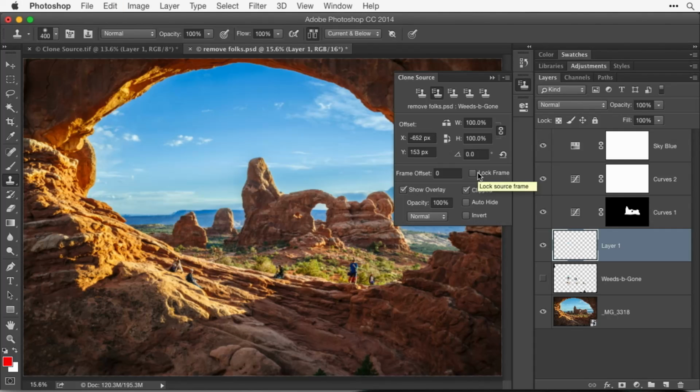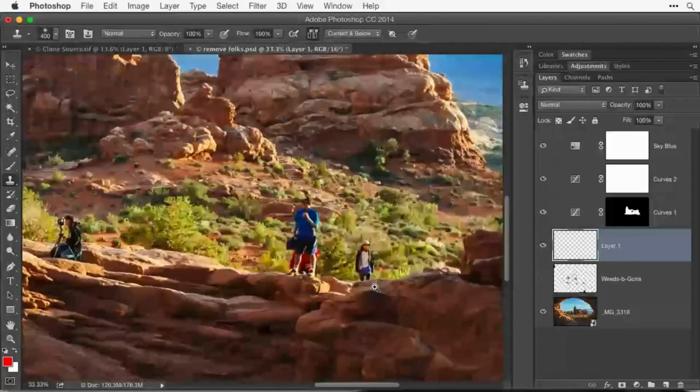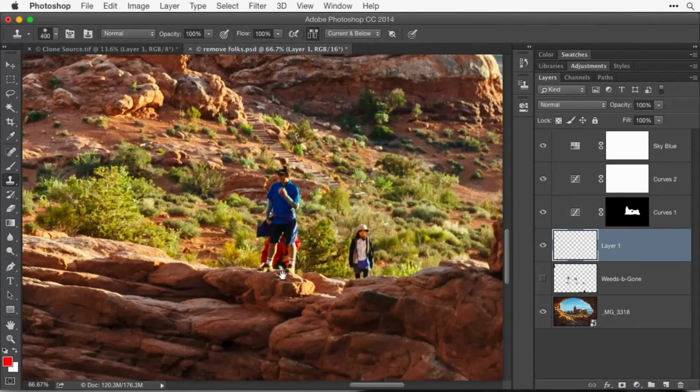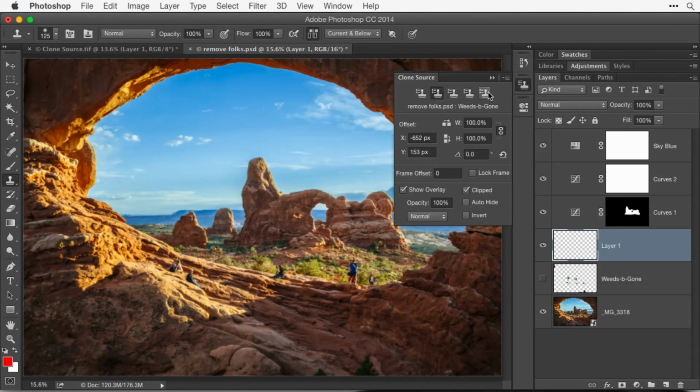For most people, that is more advanced than you need to get into at the time. But if you're doing overly advanced retouching, if I was completely manually copying these guys out, and to replace the rocks down here, I was copying from right here, and to replace the bushes, I was copying from over here somewhere, I could have it remember all those spots, so I could switch back and forth again and again. And if you have crazy, ridiculous retouching, which I often have, then those are useful. And that's what these 5 things are. So you can switch back and it will remember where you had been cloning from previously. You can have up to 5 of them.